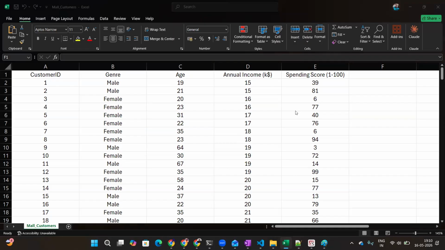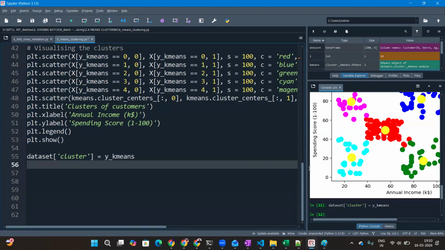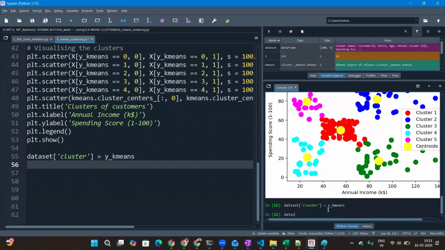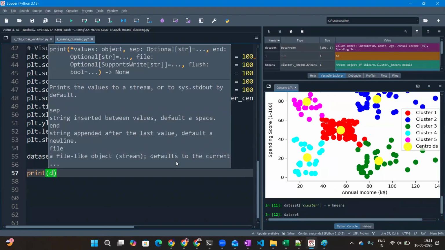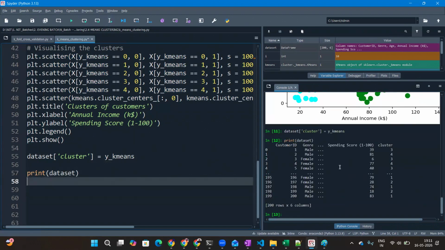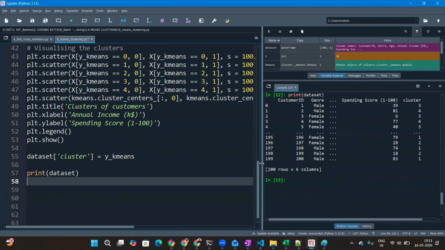So write the last line of code, which is dataset cluster equals KMeans. When you do that, call print dataset and execute. Do you see the output now, team?